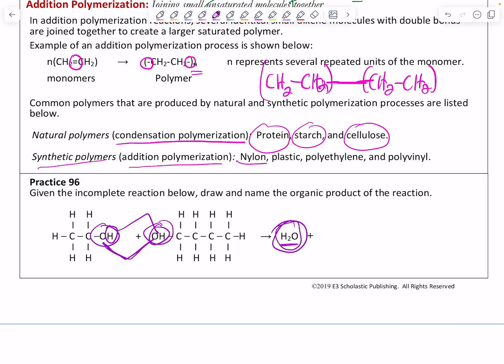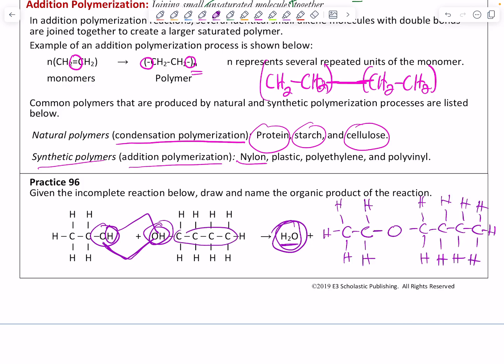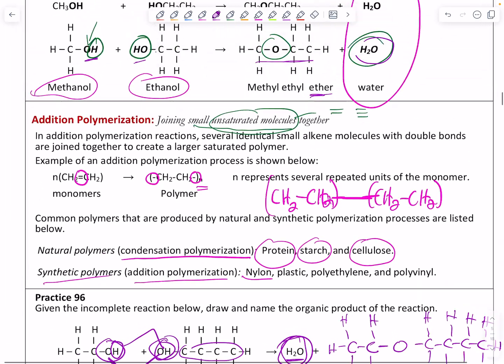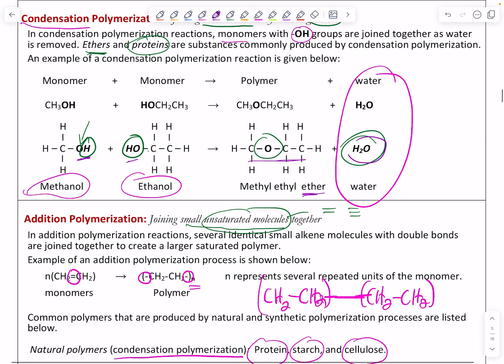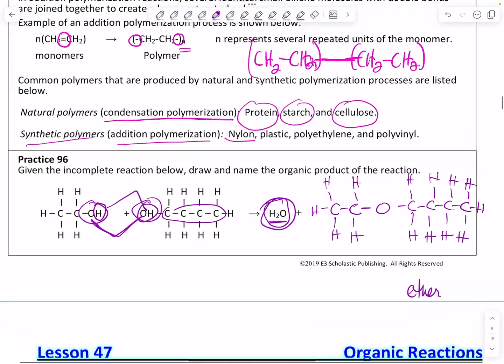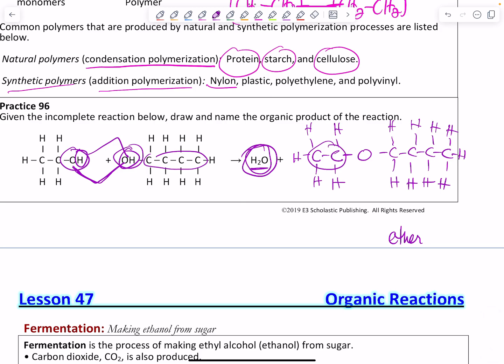All right, so we got all of our hydrogens filled in. So we've drawn it, and we know it's an ether. I should know it's an ether because it's got that single bonded O. And so I need to think about how to do the name. Really, I just look at the number of carbons on each side of that oxygen in the chain. On this side, you see 2, so that would be ethyl. And on this side, I see 4, so that would be butyl. So this would be ethyl butyl ether.